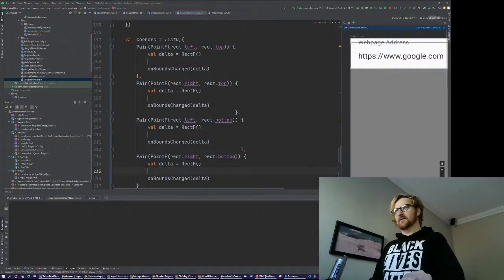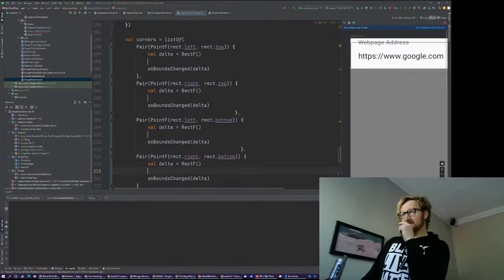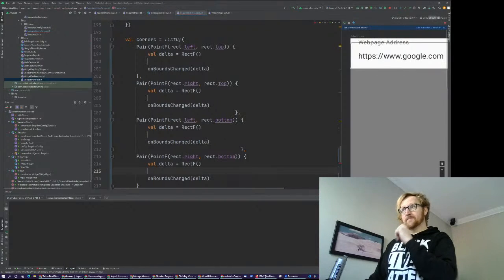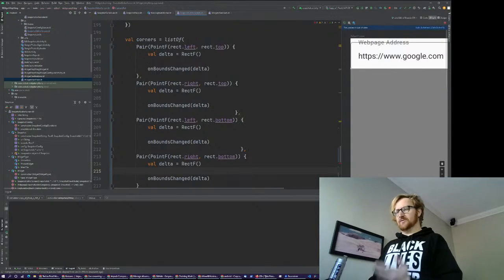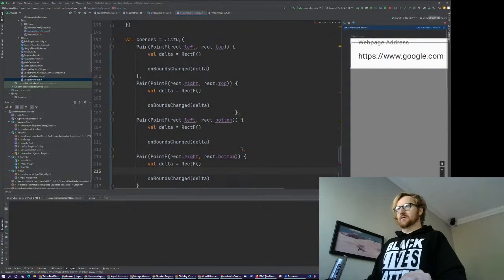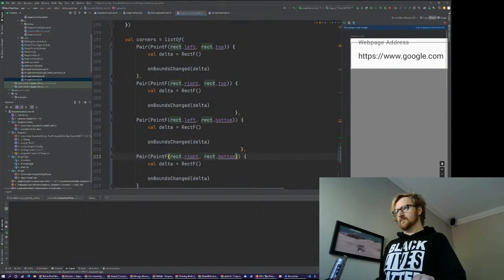Basically, for left and top, we can call offset. For right and top, we have to do it manually. Left and bottom, we have to do it manually. Right and bottom, you have to do it manually. So it looks like we're just going to do it manually for all of these. But here's a cool thing. I'm just going to copy these and paste them here.